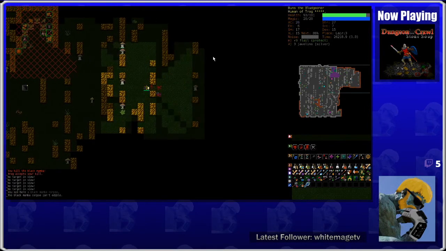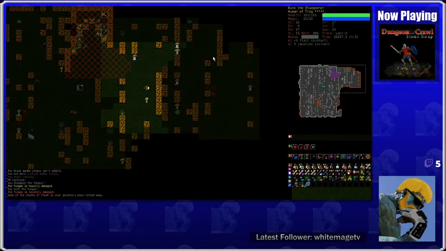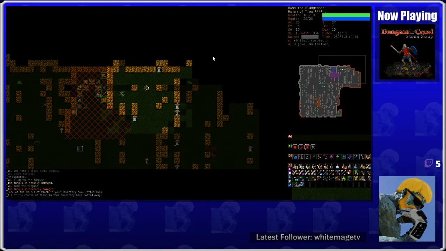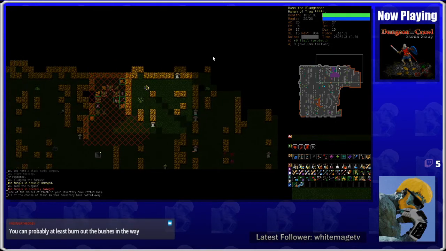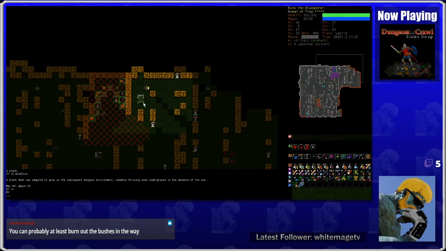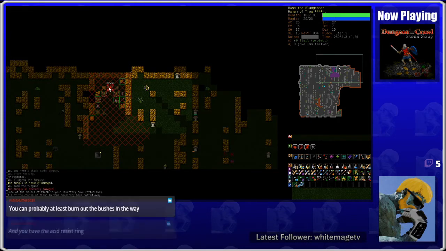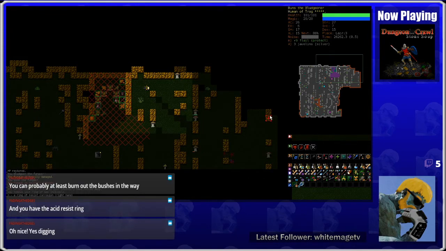I wonder if I can blast these Oklob plants from afar with my lightning rod and try to get that necklace. Is that worth it? There really isn't anything. There's an unidentified potion that might be worth it. What I can do is use my wand of digging to blast this square out and then step here and fire in. The acid resist ring. Yeah, let's put that on. Let's take the invisible one off and put this on.